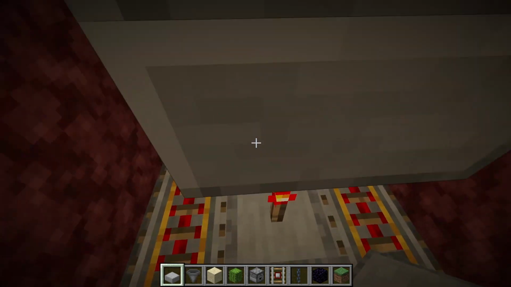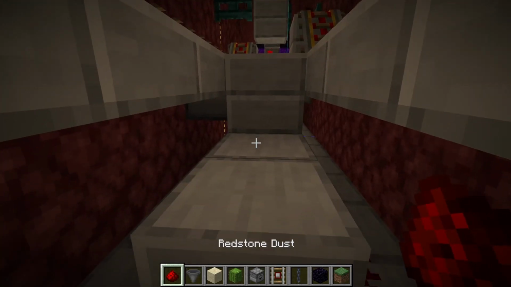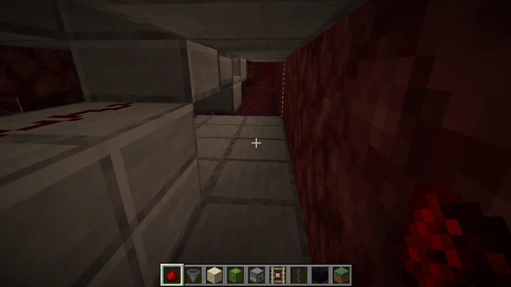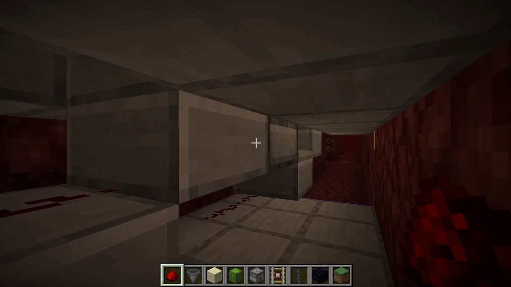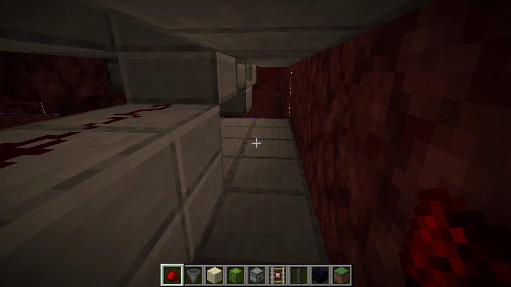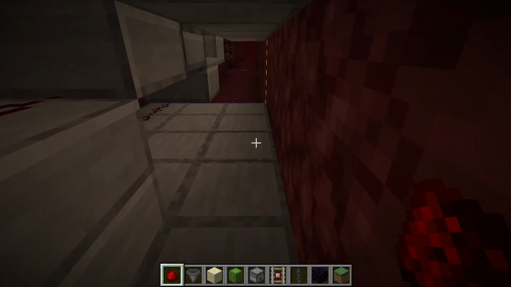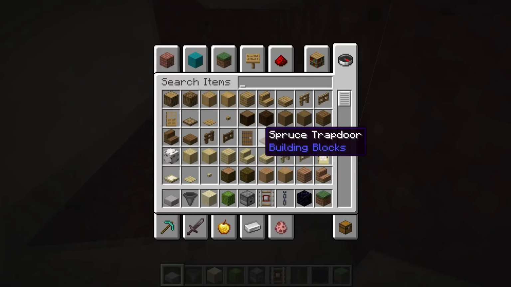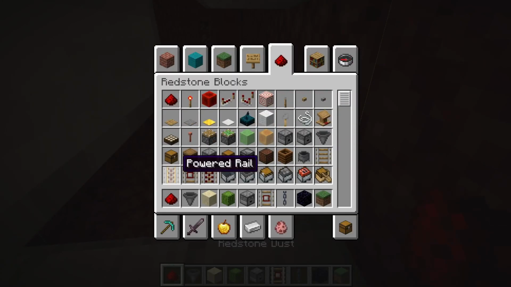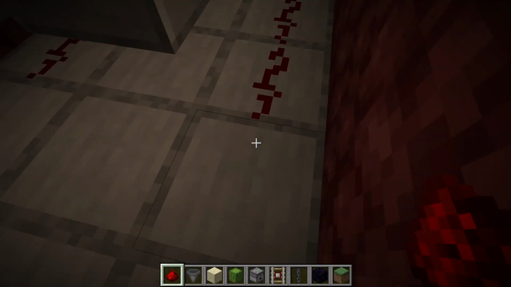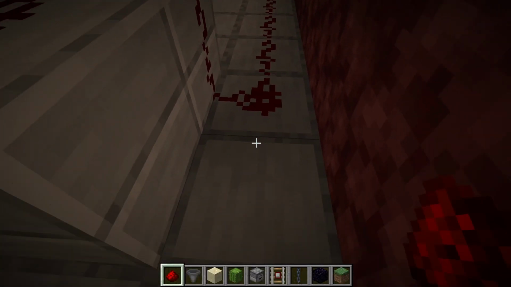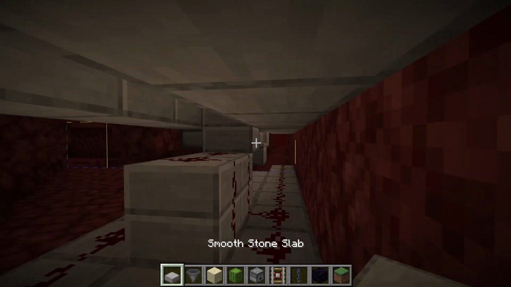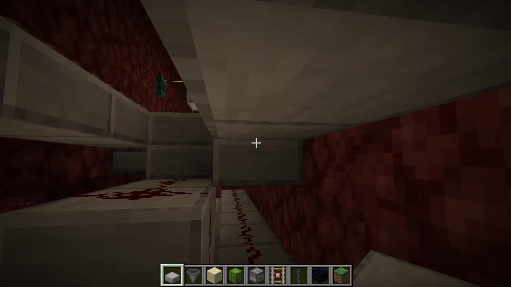We're going to need to run some redstone. So the redstone is going to come here. I'm going to show you something in a second. So the detector rail is 2 off the chunk, but over the chunk. So I'm just going to come all the way over here and do that. So the redstone is going to run from over here, 2 off the chunk, and then over the chunk. Now I'm just going to come back here in a second. We just need to make sure that this line doesn't head up there. So we're just going to complete these blocks.